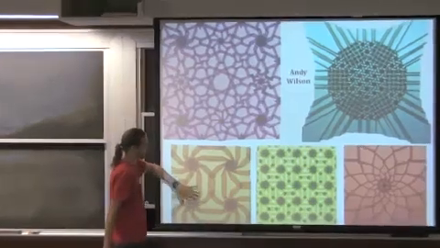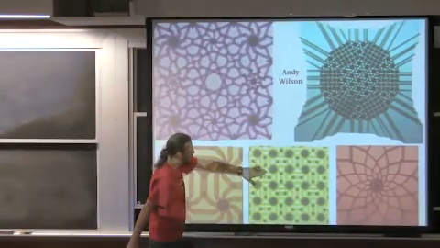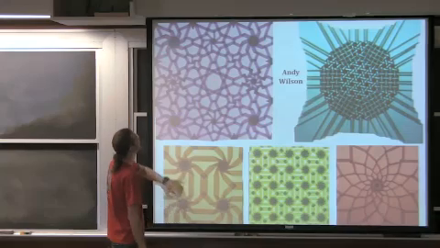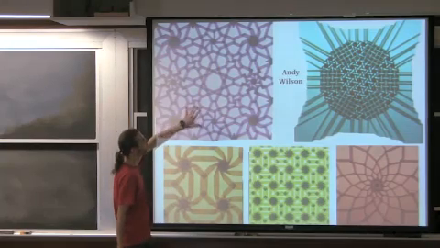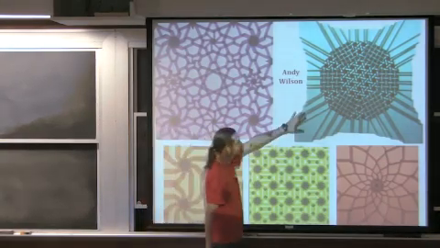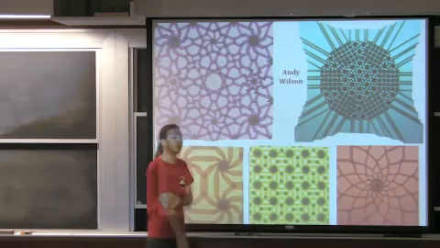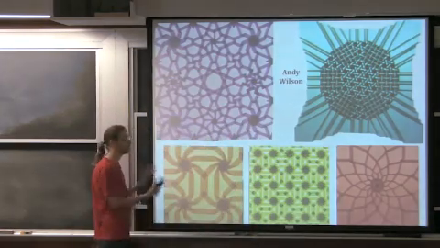Octagons and squares here. I think these are 12, well, you can count them. And this is still periodic. Then we get to some less periodic stuff. And so there are techniques for designing these kinds of tessellations.